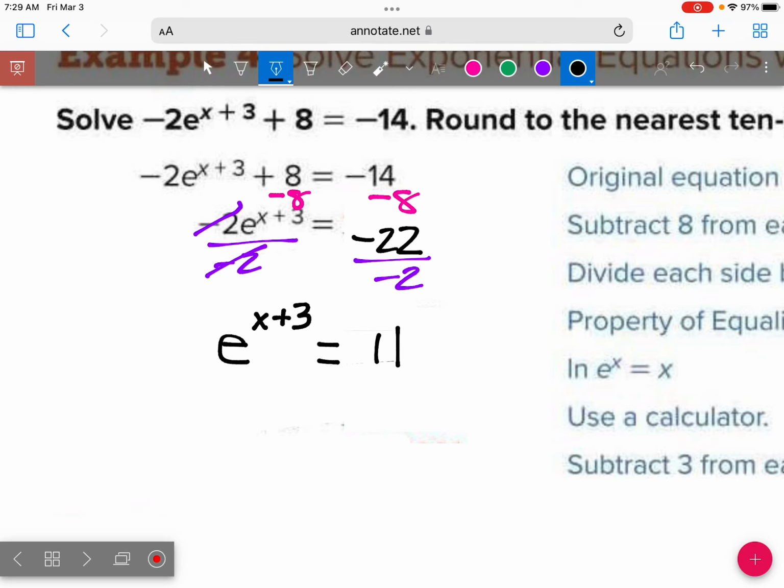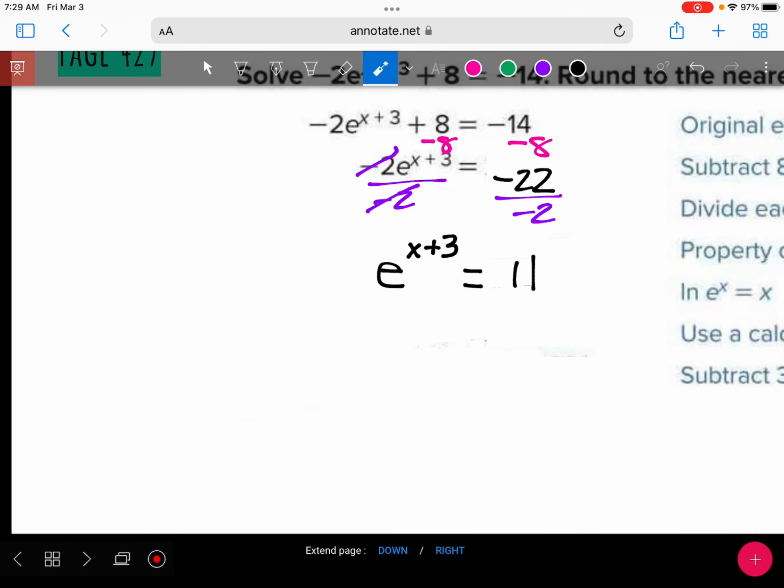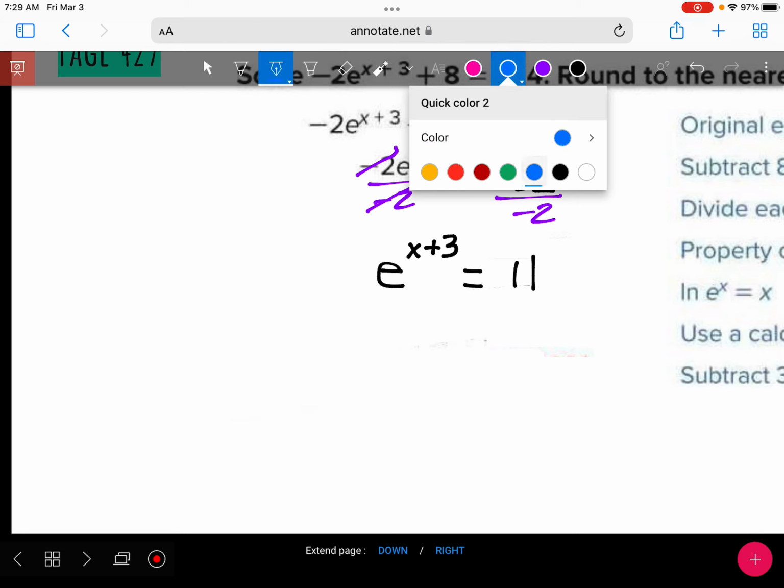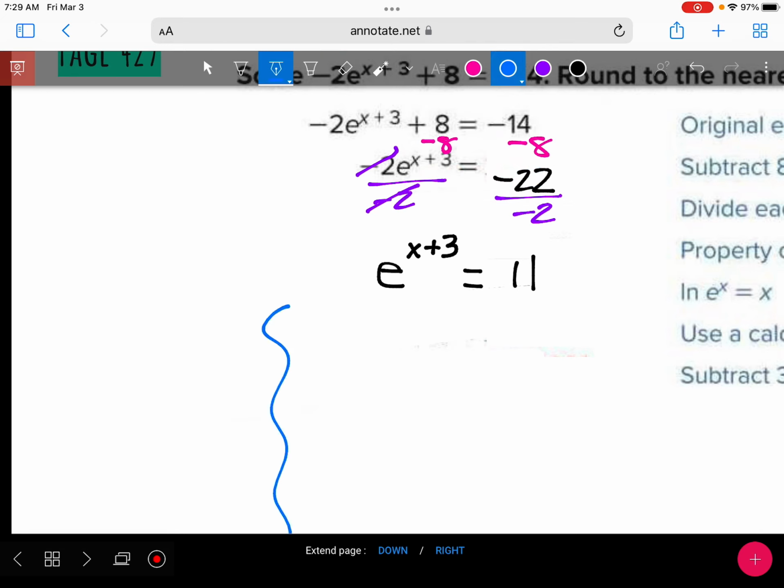What you have here now is two different ways to think about it. They're the exact same process, but a different way to think about it. You can do this exactly like we did the bell work: switch it around into log form, log base e of 11 equals this. Or you can use the log as an operation and do the ln of e to the x plus 3 and the ln of 11. I will write it both ways. I don't want you to get confused. One of these you will go, oh, I see what you did there, hopefully. One of these you'll go, what is that gibberish? And that's okay, you're going to pick one of them.